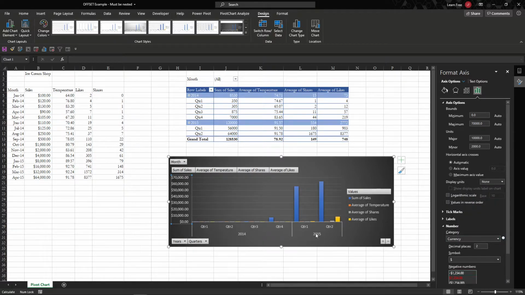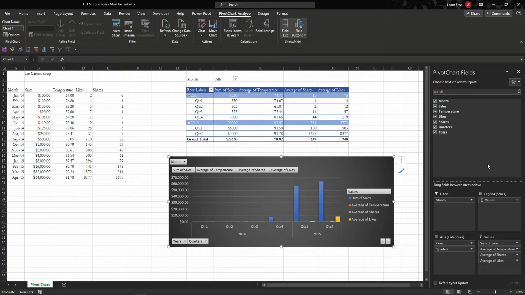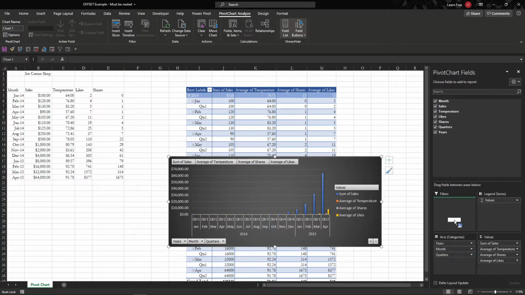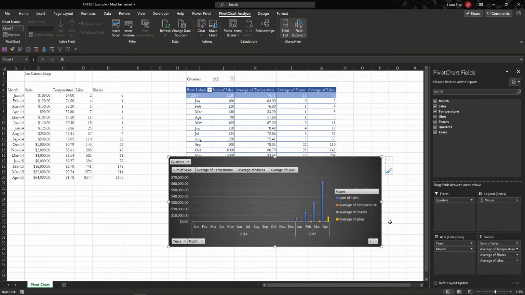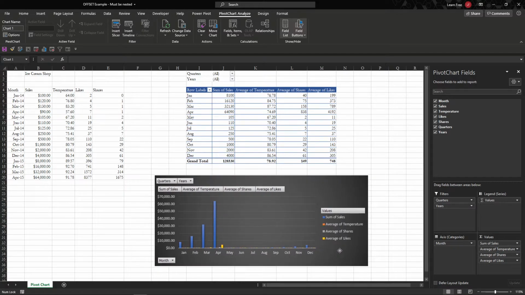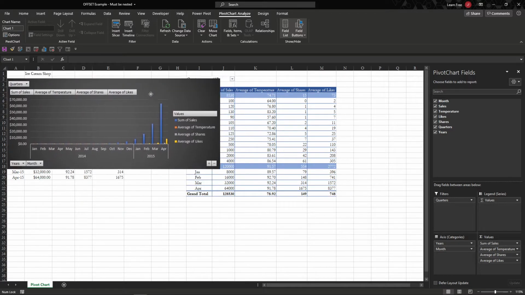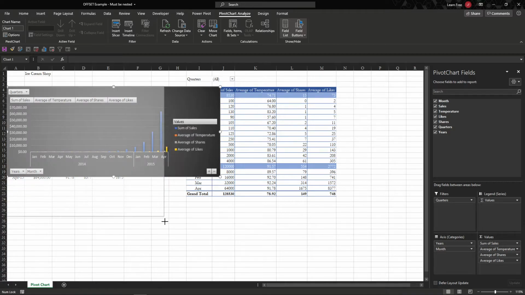And there it is. And maybe instead of years, we'd like to change this to, close that. We want to make it months. So we'll just change that, get rid of quarters. And there we are. Or we can also get rid of years. And we have our months here. But we will also sort from, let's do this. Yeah, so we have 2014. Now it's chronological. And you can also put it wherever you'd like. So you just move these things around.